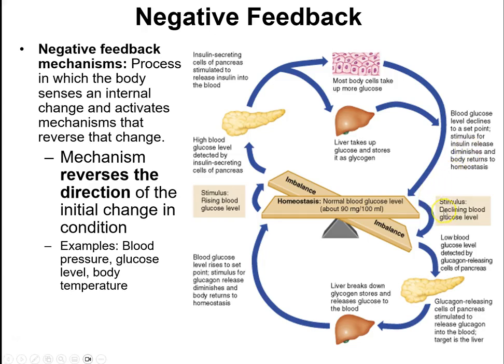And then if the blood sugar levels start going down too much, then that is also detected by the pancreas, and the glucagon releasing cells of the pancreas tell the liver, hey, that glycogen that you made earlier to store this excess glucose, you need to go ahead and release that glucose into the bloodstream now because we need it. And then blood glucose levels will go back up, and that is going to signal back to the pancreas and therefore liver that blood sugar levels are fine now, you can stop. You do not need to keep releasing glycogen. Our body temperature and blood pressure are also maintained in a similar fashion among many other systems.